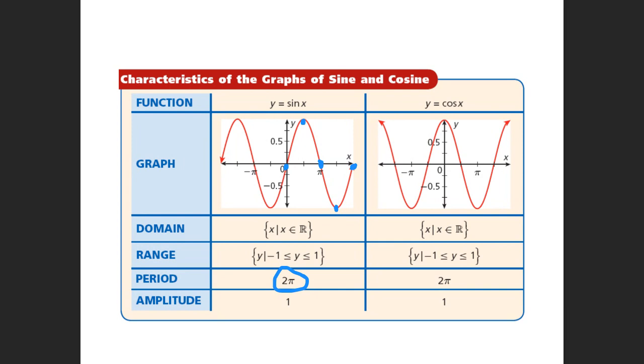The cosine function looks exactly like the sine function if you just shifted it over. If you started right here, this is basically the sine function, right? But it doesn't. The cosine function starts at +1, goes down to -1, goes back up to +1. So it starts at 1. The sine function starts at 0. The domain is all real numbers. The range is everything between -1 and 1. And the period is 2 pi also for the cosine function. Very important to know.